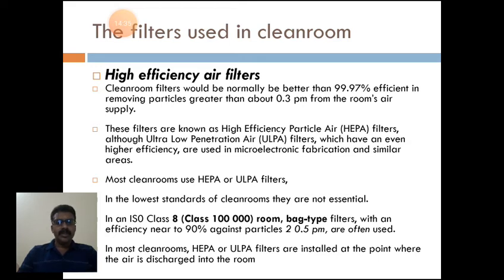In the lowest standards of clean rooms, they are not essential. In an ISO class 8 room, bag type filters with an efficiency near to 90% against particles of 0.5 micrometres are often used. In most clean rooms, HEPA or ULPA filters are installed at the point where the air is discharged into the room.